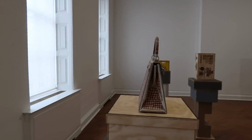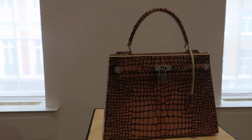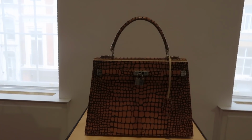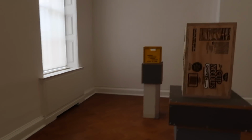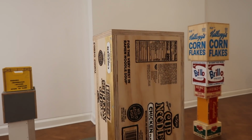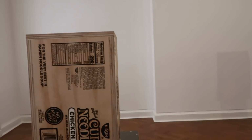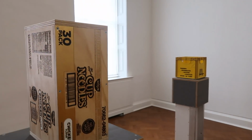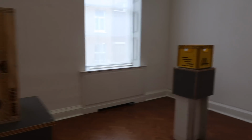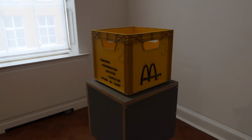There's just so much that goes into things that we sort of take for granted as a part of our everyday. So for this exhibit, Sachs is really focusing on objects that are part of our everyday rituals. So you will see a lot of references to things like breakfast and laundry and things that are part of the American everyday life. Granted, I don't know if an Hermes Kelly bag is part of everyday life for most Americans, but maybe it is for Tom. Who knows?